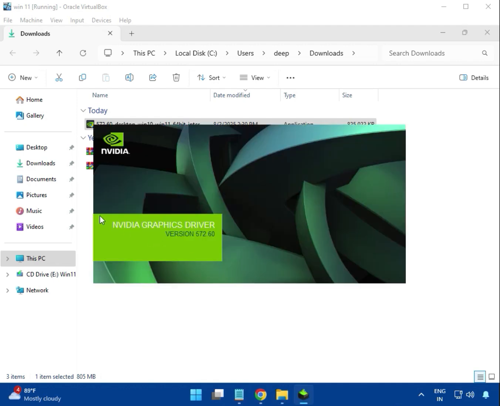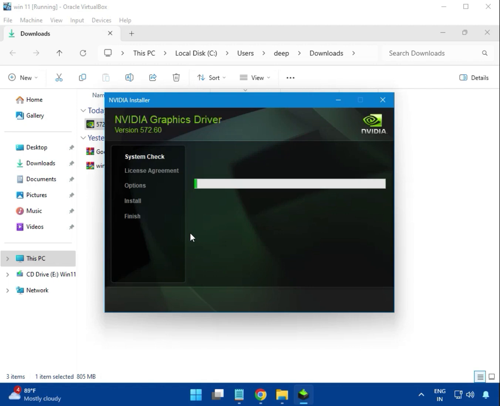After that, you can see okay. Now it is checking the connectivity, and then next to install, next, and then restart your system. You can see this is the icon, next, license options, and here the steps are finished. And after that, the driver is also completed, then restart your system.